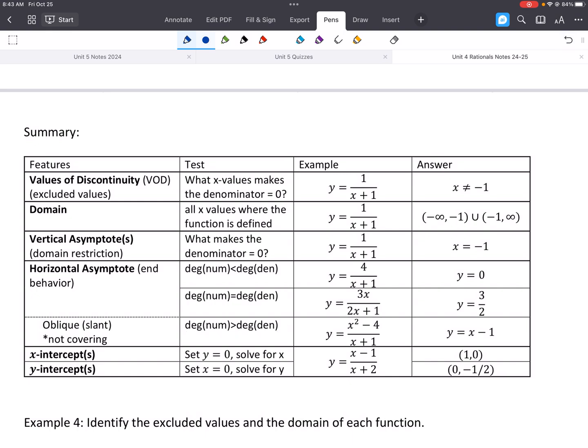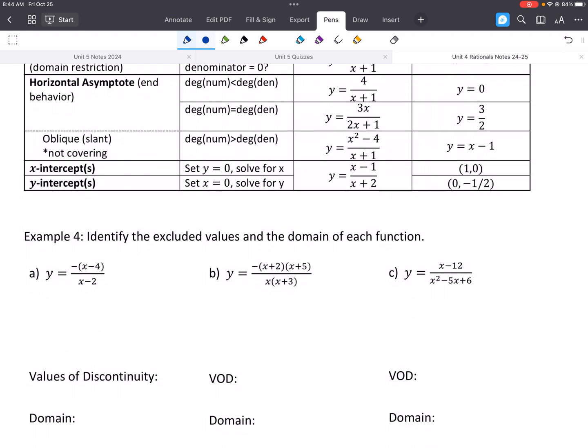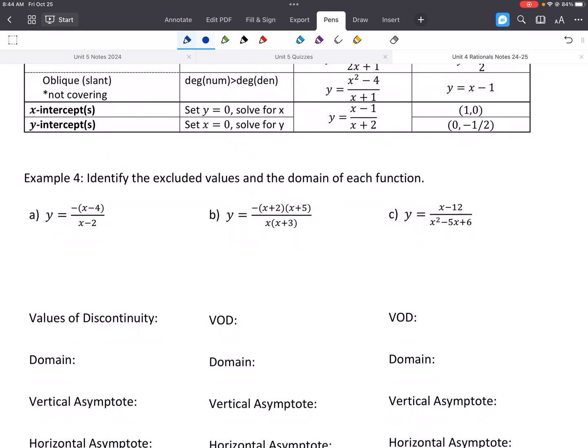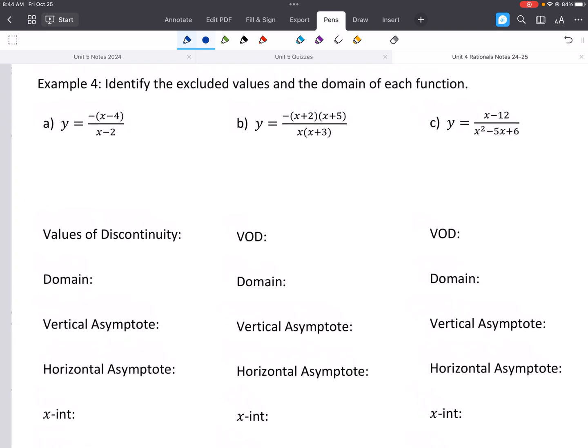Okay, so these are all the things we've talked about. If you ever need, you can refer to this. I think this is probably helpful. There's one more thing that we'll add to this next time, but for now, that's what we've got. So we've got these 3 examples, and that's all we have left, just to review all the things and then add that horizontal asymptote. So why don't we do the horizontal asymptotes first, since that's what we're most familiar with.